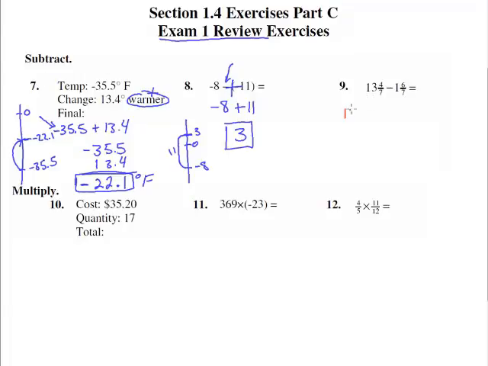13 and 4 sevenths minus 1 and 6 sevenths. Ooh, this one's going to be a little tough, I think. 4 sevenths minus 6 sevenths, we can't do that subtraction because 4 take away 6 would give us a negative number down here. So we borrow. Now when we change this to a 12, that means we're adding 1 over here, which is adding 7 sevenths to this section. So this is actually 11 sevenths. So 11 sevenths minus 6 sevenths is 5 sevenths. 12 minus 1 is 11. So 11 and 5 sevenths.